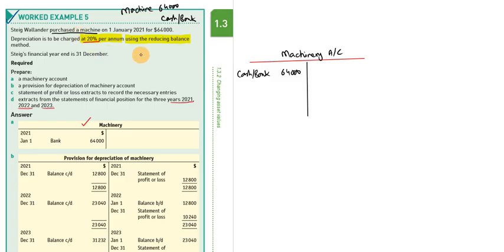We have purchased one asset. In the machinery account, the machine is an asset, so we have to open a non-current asset account, that is the machine account. So we have done this: prepare a machine account. We maintain the machinery account on 1st Jan 21, that is the date of the transaction. The B requirement is the provision for depreciation of machinery account. Now we are going to open a provision for depreciation account, and according to the statement we have to prepare extracts for the 3 years, so we will open it for the 3 years at least.